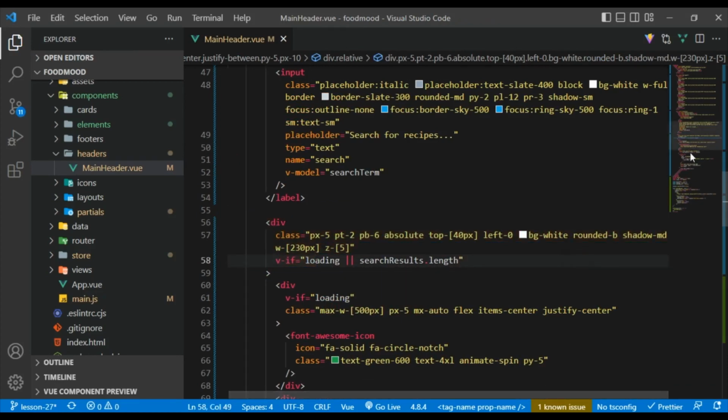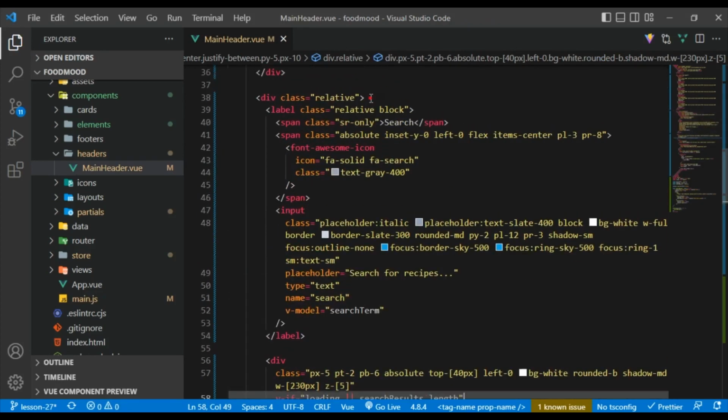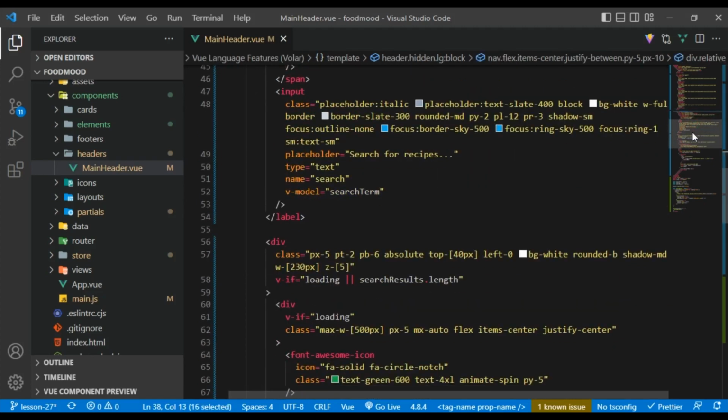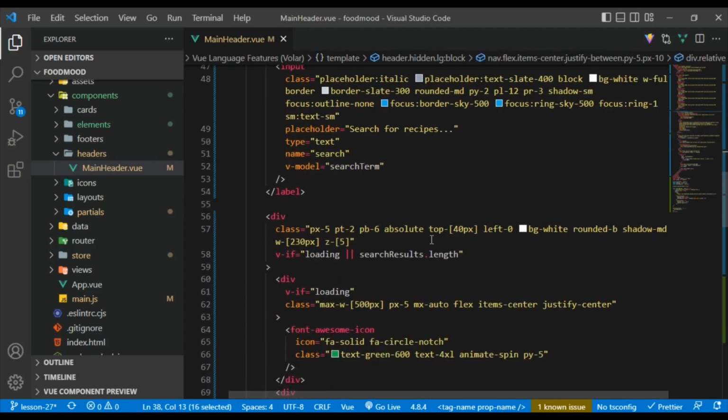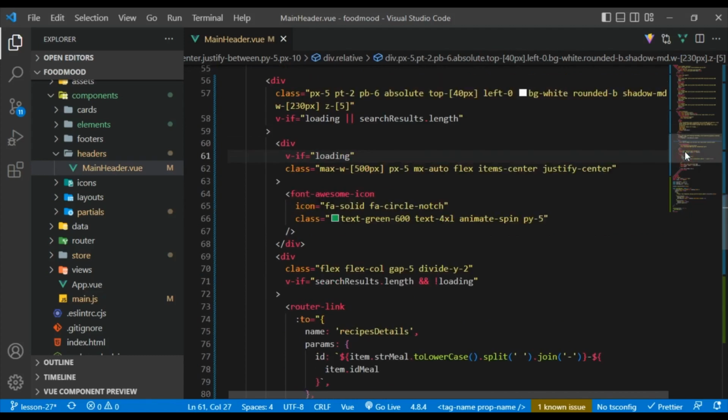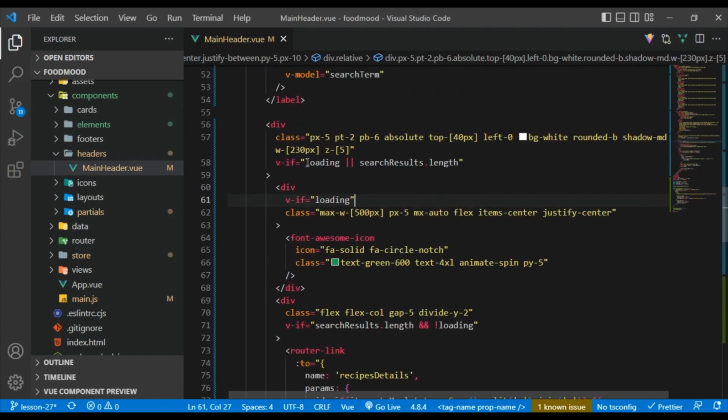Okay, so I essentially added this particular element, so let me save that and try to format this a bit better. All right, so I essentially made this right here relative. That means I can add an element with position absolute, and we can have it. Now this element only gets rendered if it is loading, or if the search results have an item in it.